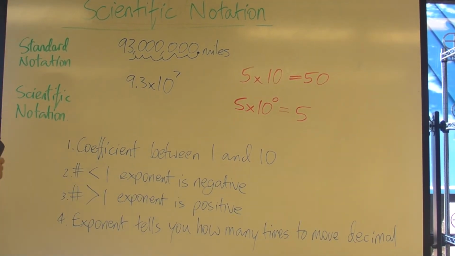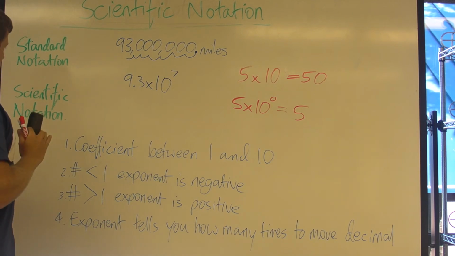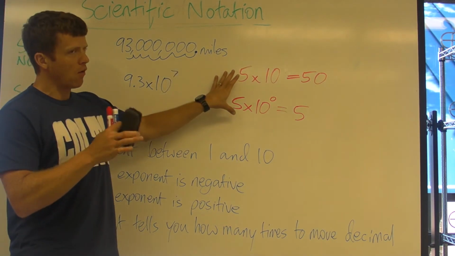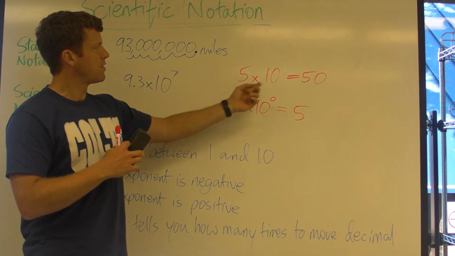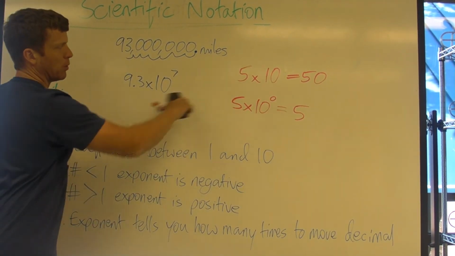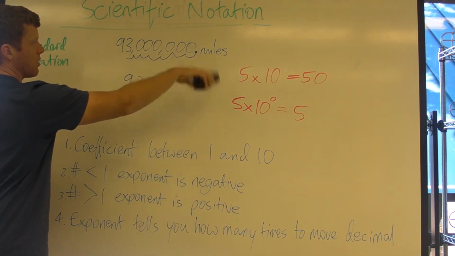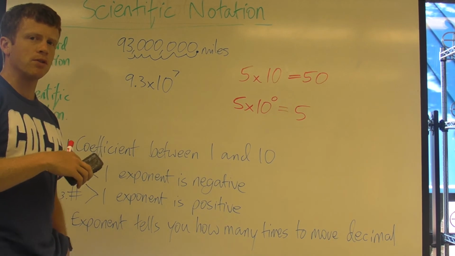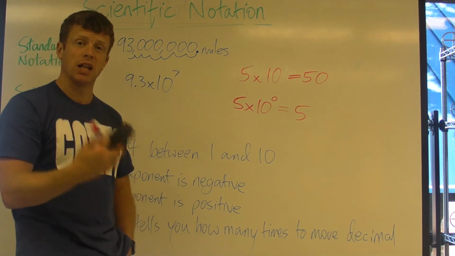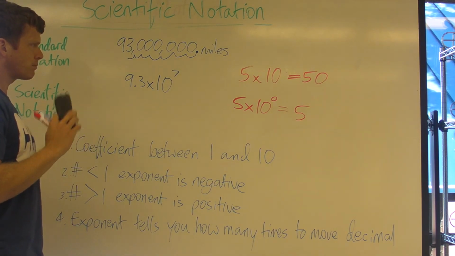So this is scientific notation. Just a quick recap. Makes life a little easier. Definitely not for numbers like this. You just write 5 times 10. It's just easier to write 50. So not always applicable for smaller numbers like this, but bigger numbers with lots of zeros, really, really tiny numbers like the mass of an atom, the mass of an electron. We're going to use that quite a lot. So scientific notation is going to be helpful.